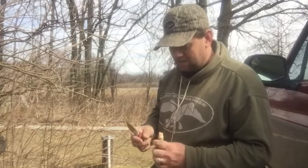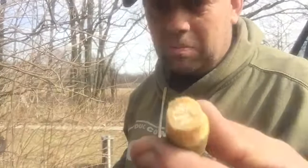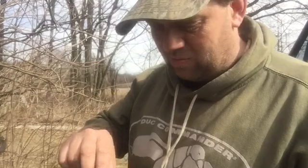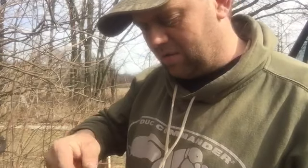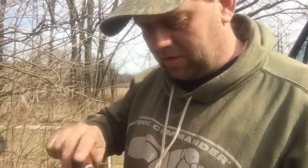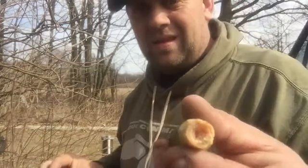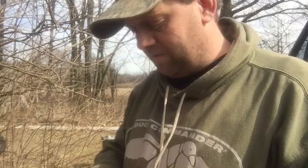And then if you look in the end of this, let me find the camera here. If you look in the end of this, it's got a pith in it. And what I usually do is, and I'll remove the end of it for you, the hole in there ends up being about a 1/4 inch hole. Almost all the time it ends up being a 1/4 inch hole. And you end up with that soft pith in there. And you could do as much fancy cleanup on this as you want.